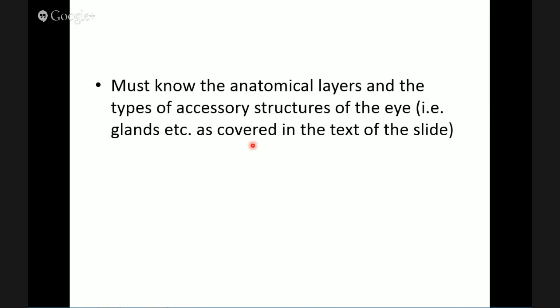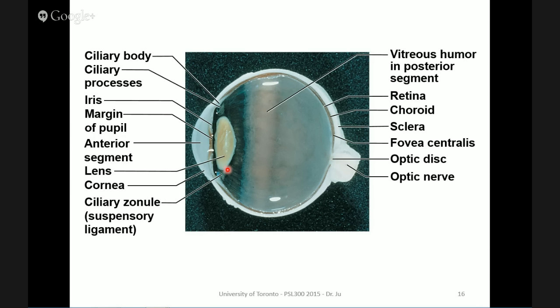But you need to make sure that you know what the overall structure anatomy of the 3 different layers are, the accessory glands that are associated with them, and where you might find different structures like the suspensory ligament. So it's anatomy and physiology. You should expect about 2 or 3 questions from that. Okay. Overall, I don't think that part will be too complicated for you, as long as you've spent time reviewing it and understand where all of these things fit in.